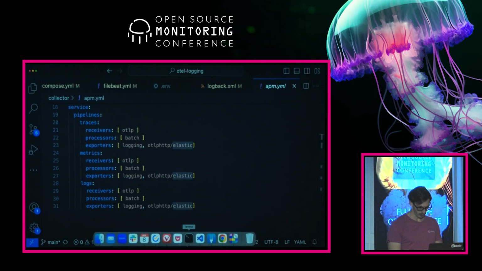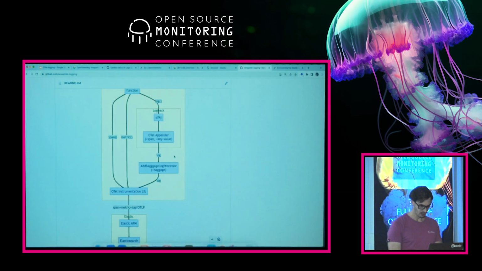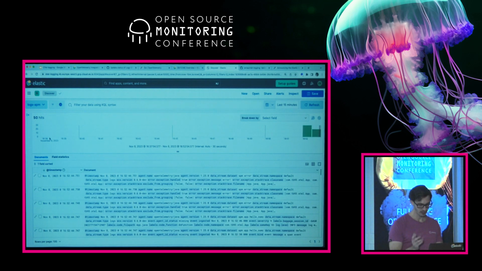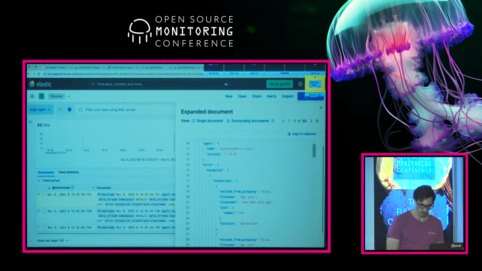And while I've been talking, ideally, or hopefully, we'll need to switch that to the logs APM index, because this takes in all the OTLP data. And while I have started this, we see we have 30 records for 50 total documents that have been received. I will open one that will appear in a moment.